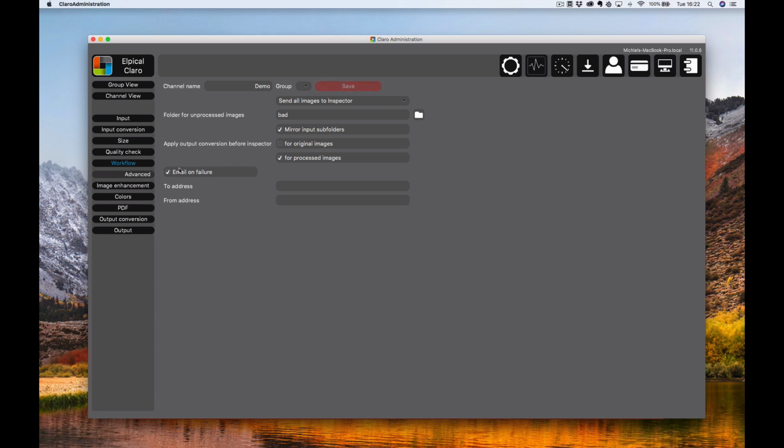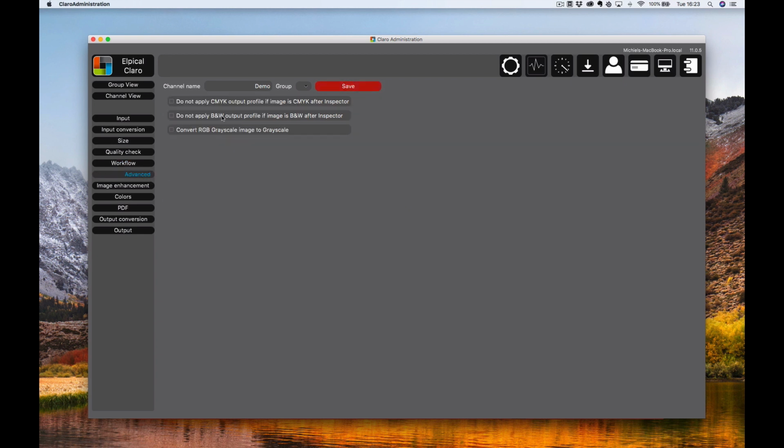Now, a failure is not when an image is rejected based on your settings. A failure is when an image is not being processed because of a corrupted file or a broken file, basically. So if you turn that function on, you will not get emails for every single picture that is being sent to the Photoshop inspector. You will only get them when you have corrupted files, to make you aware that a certain file was corrupted and the workflow for that file isn't working. If you're using this, you will need an SMTP server, so you will need a mail server set up for that, and you can choose the input and the output address.